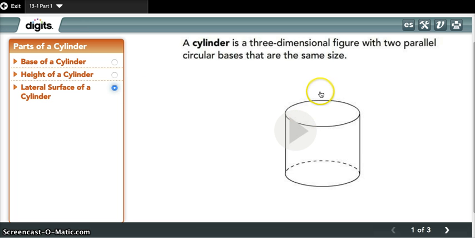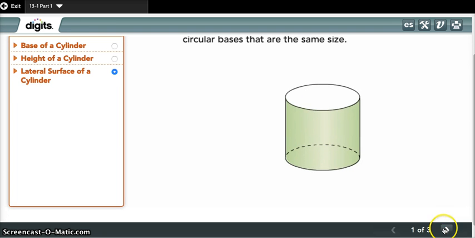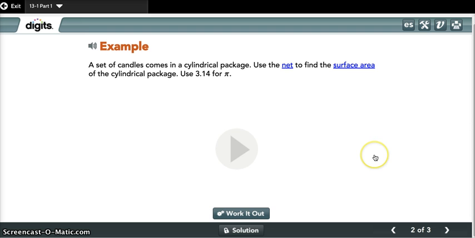And when we're asked to find the total surface area of a shape, that means we're finding the area of all of the different surfaces. But with cylinders, there's something called the lateral surface area. If we're asked to find the lateral surface area, we are literally just finding the rectangular area around the outside, and we're not focused on the two circle bases. So we'll get into some examples about this to clarify.